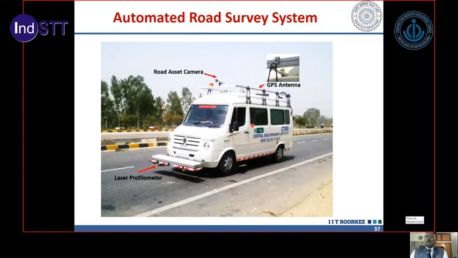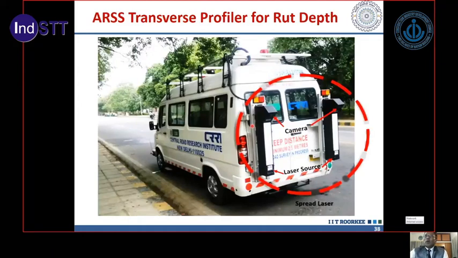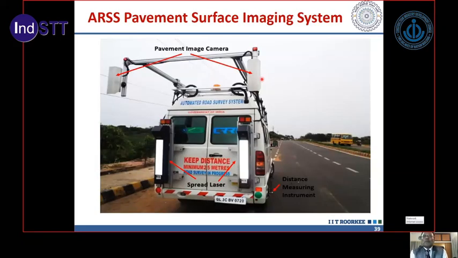This particular system has been used for PhD work, which has already been awarded. You can see these are the two laser scanners, and these are the camera systems mounted on the vehicle. So two camera systems on the top will take the images, and these two images from the left camera and the right camera can be used to create a 3D model using the photogrammetric principle. So this is like a moving lab. This is not just a vehicle, it is a moving lab, and it is collecting the entire data for the road survey which is required for its maintenance and repair.